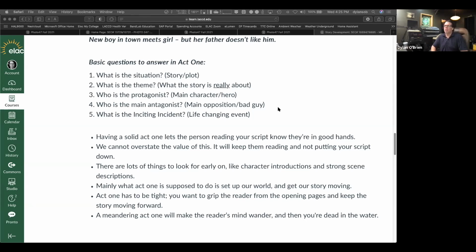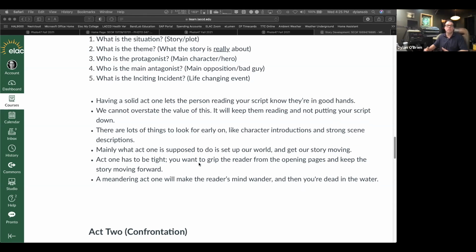So the first act has to be good. There are a lot of things to look at early. We need good character introductions and strong scene descriptions. I really want to cement our audience so that they feel like this is a real world. If I just say, Bob walked into his room, he was eager to sit down in front of his computer, that's not very interesting or descriptive. But if we describe his room, what it's about, maybe he's a little neurotic and he's got some weird stuff in his room that helps set up his personality, that shows our audience or the reader that this person really knows storytelling, and I have faith that they're going to be able to deliver this film.